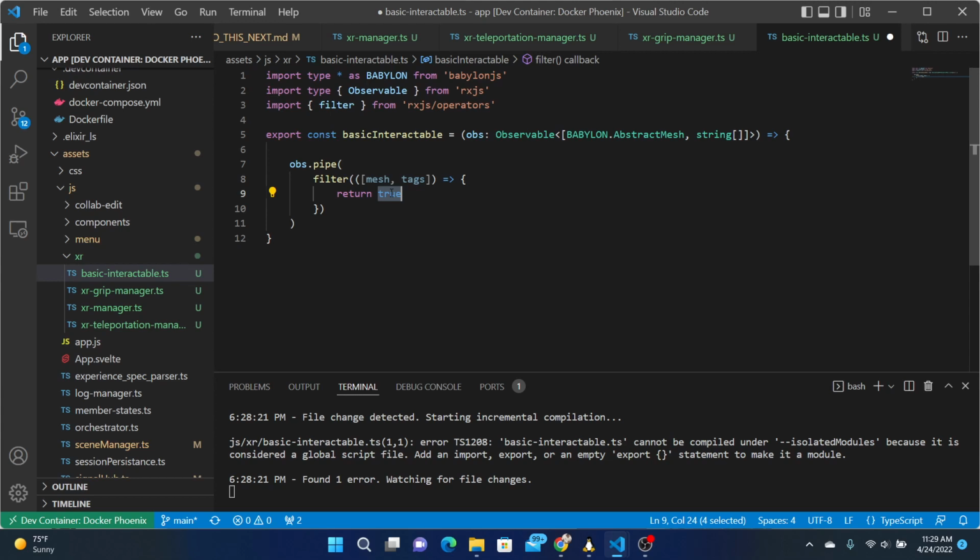Okay, so the tags do not include, like, gun or other things, so we know it has interactable at this point. We're just going to create a couple of these different interactable filters, where maybe we have a filter function that can only be true for one of them.